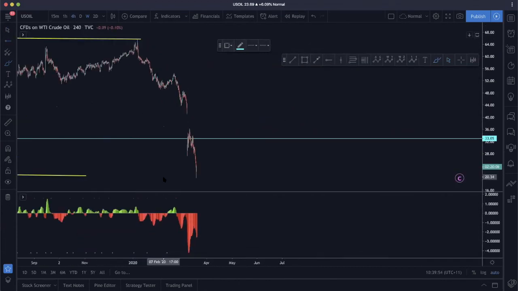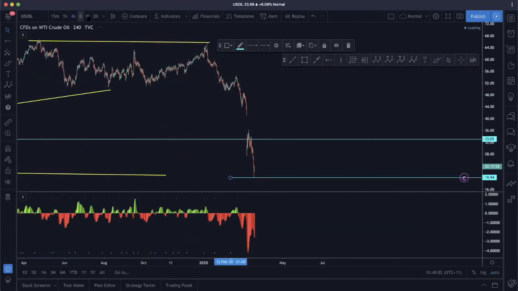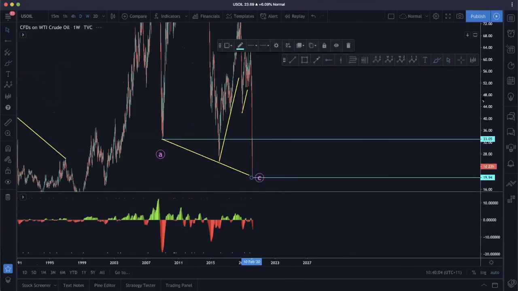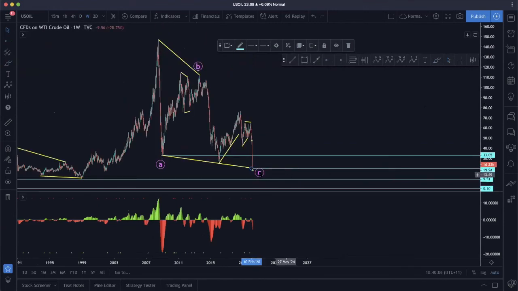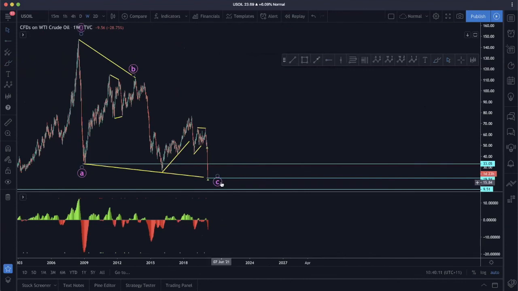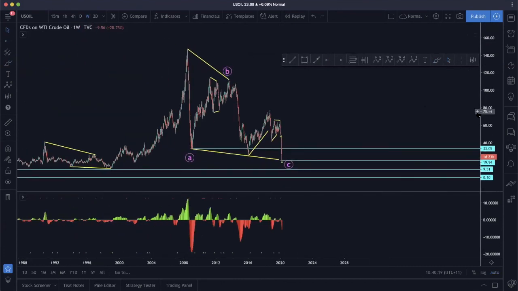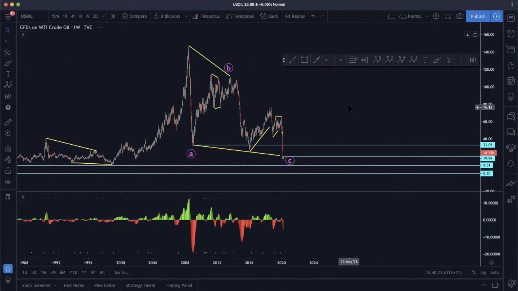So if we go $20, which is like here, we just touched that price today. It could go lower again. You could even maybe see this come to $10. That would be ridiculously good. But then from that $10, you could see it move up to that $150 mark. So anywhere in this price range is a really good purchase for a long-term hold on US oil. I repeat, this will be a long-term hold, anywhere between 5 to 10 years.